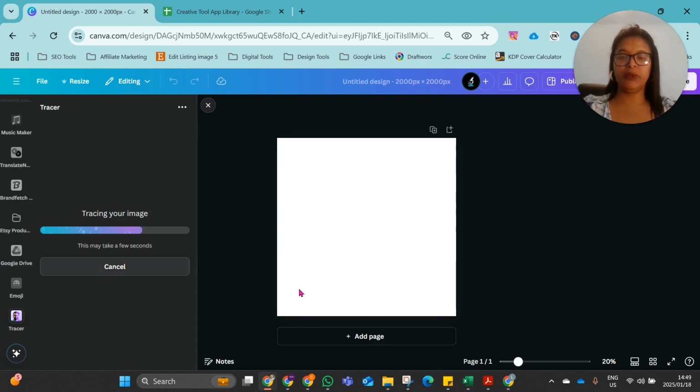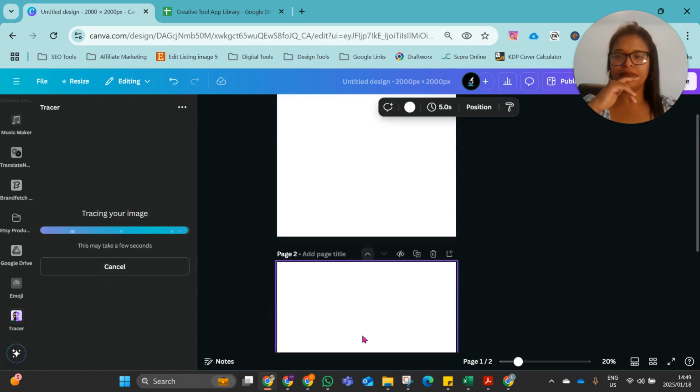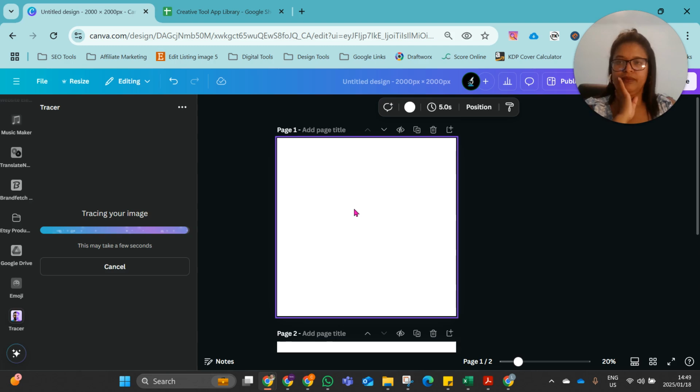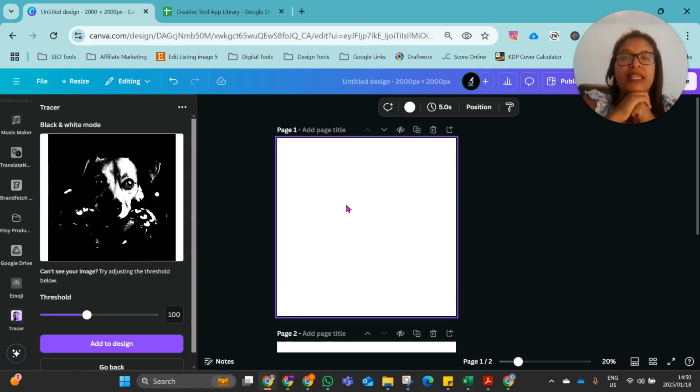So basically you click on trace image, it will do its thing. It's not something really that I think I'm going to use personally, but just in case it's something that you would want to use in your business, it's part of the app, and the sheet is not based on what I am using only. It's just like with all the apps that's available, I try and streamline the whole process.